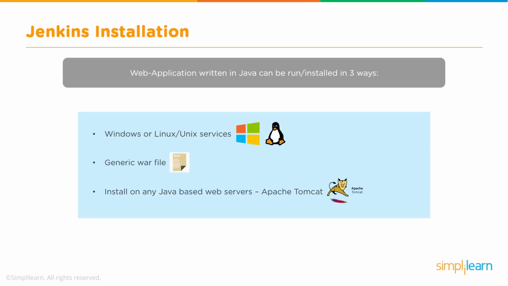One other way of running Jenkins is downloading the generic war file, and as long as you have the JDK installed, you can launch this war file by opening up a command prompt, or a shell prompt if you're on a Linux box, and specifying java -jar and the name of this war file. It typically brings up your web application and you can continue with your installation. The only thing is, if you want to stop using Jenkins, you just close this prompt.